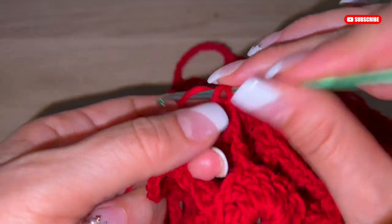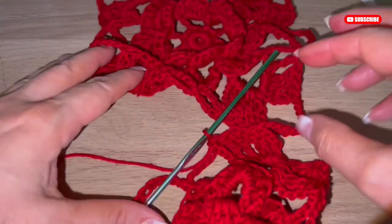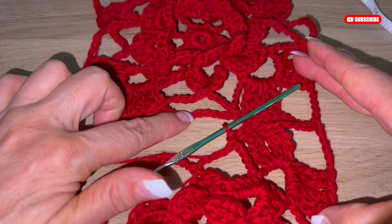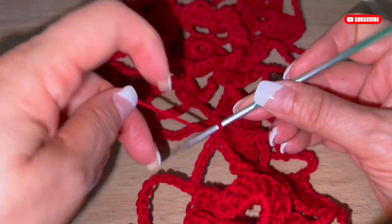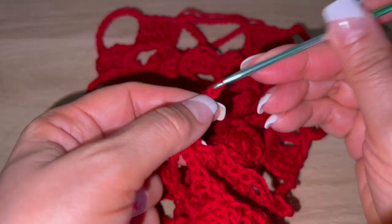Then we will insert the hook right in the next wave and make a single crochet, and like this, while we crochet and while we complete the stitch, we are going to complete the row. And at the end, we must have 5 joints.